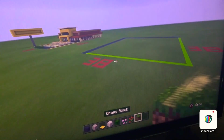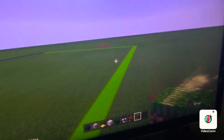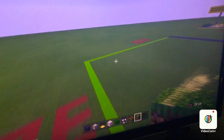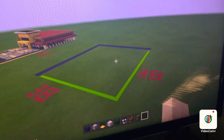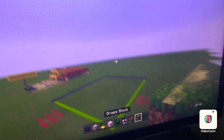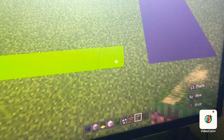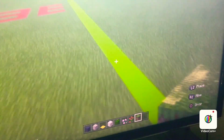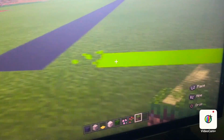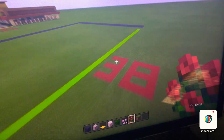Then the next thing you want to do is grab grass block, then disconnect the grid with your grass block from the drive-thru, just like that. So you want to have this so far. Okay, so the next thing you want to do is grab grass block, and apparently you want to destroy two to the left and right, so like that would be one and then two. Disconnect it by two blocks, and then come to this right side here.